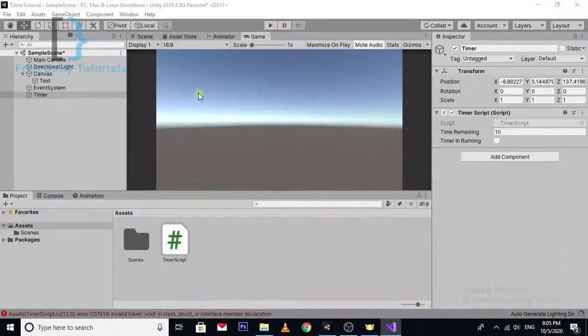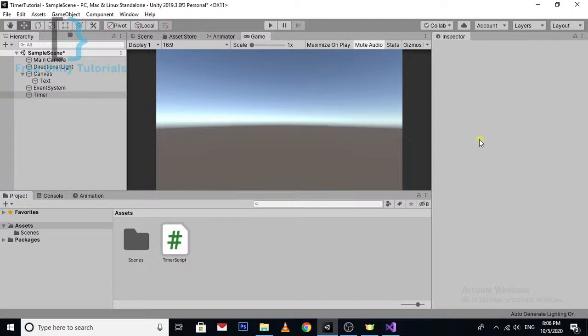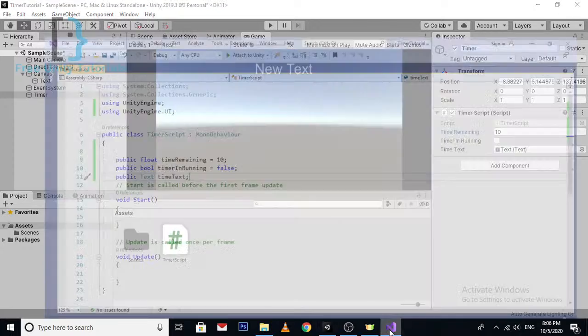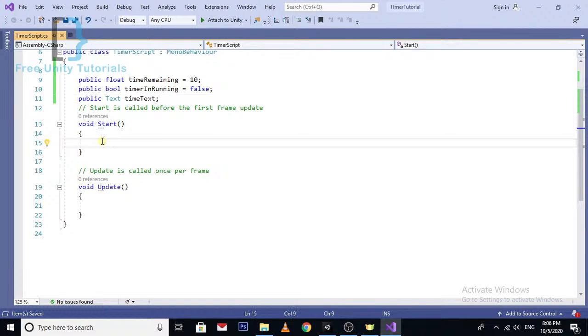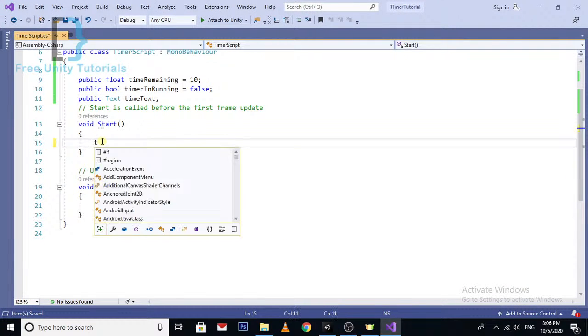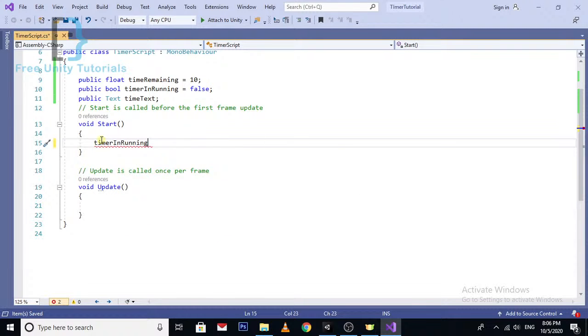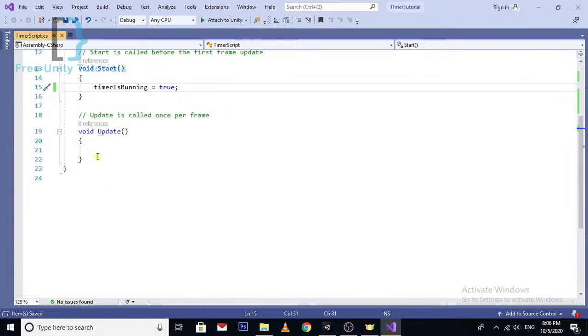Now we go outside and set these three variables here. In the Start function we will make timer is running true, and then we go to the Update function.